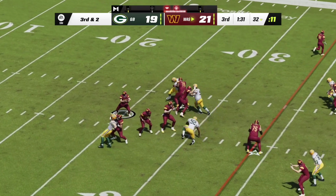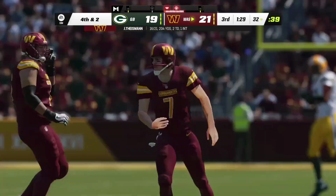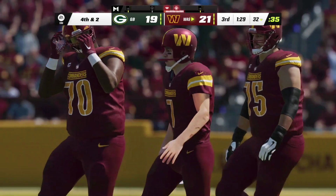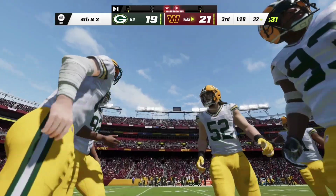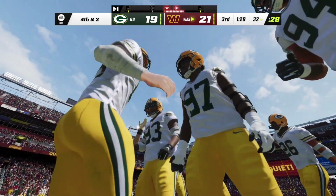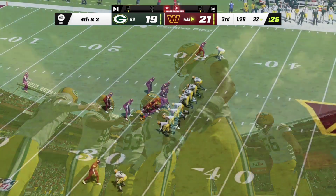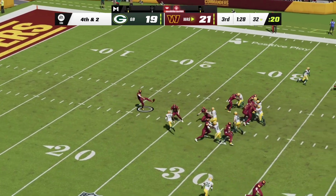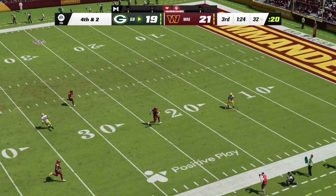On 3rd and short, they'll try and pick it up through the air. And he wisely will throw that one away. And that's a really good job there defensively. They went into this possession knowing that they needed to get a stop. They're in a tight ball game, and they got it done. Great work to force the 3 and out. Got the football right back for their offense. They've got to go to the sidelines feeling pretty good about themselves and encouraging their offensive mates to get some points. And now the punter, Tress Way, as he sends this one away.